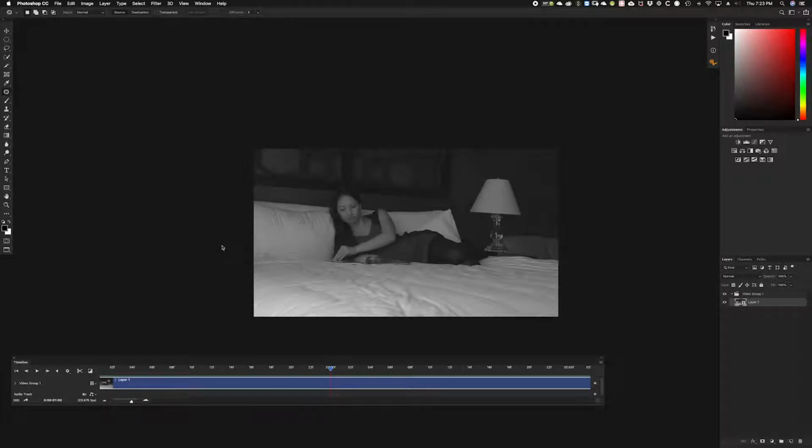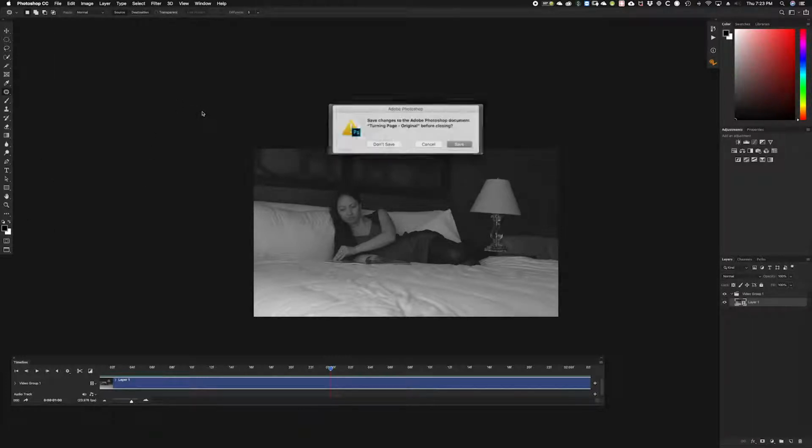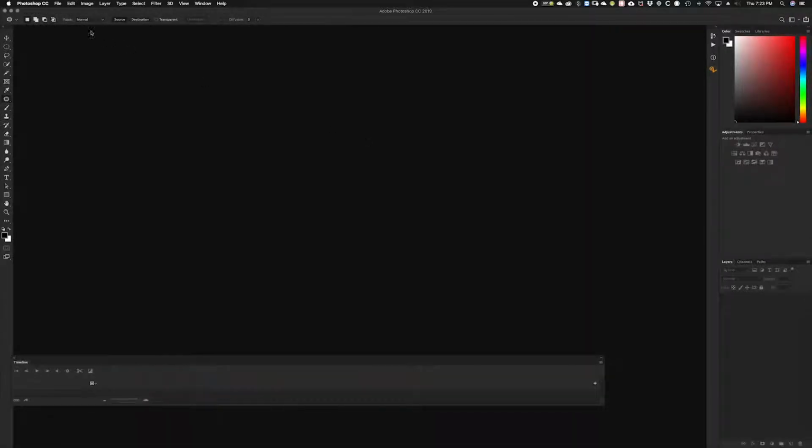This is the most common method that you'll usually find on the internet for doing this. It used to be more common to do this way back when you had like Photoshop CS6 and CS5 and CS4 and all that. All right, so now that we have it, I'm going to close this version out. I'm not going to save anything here.